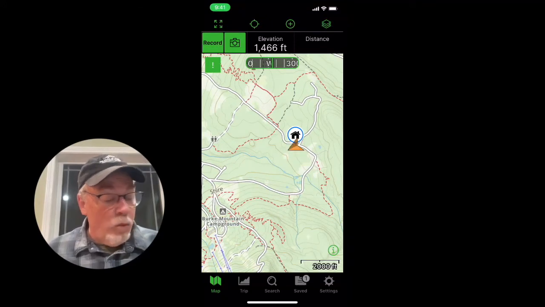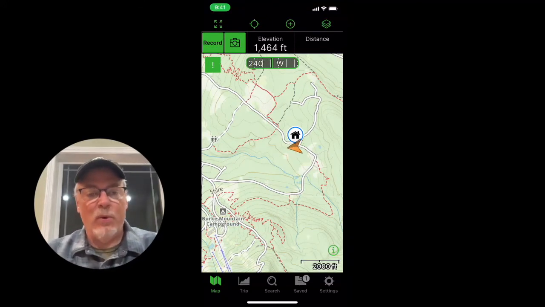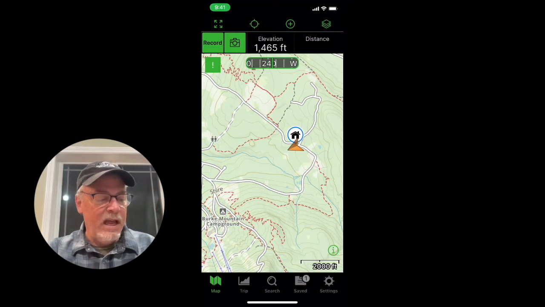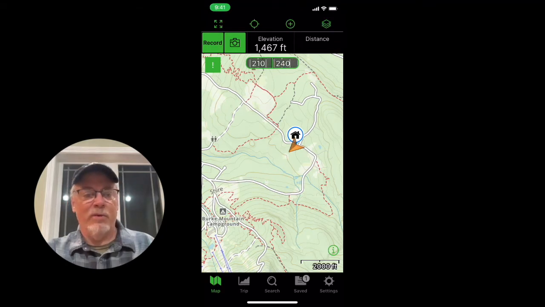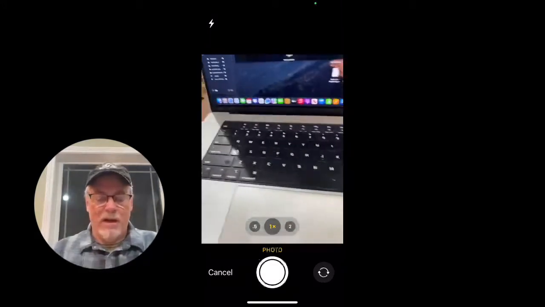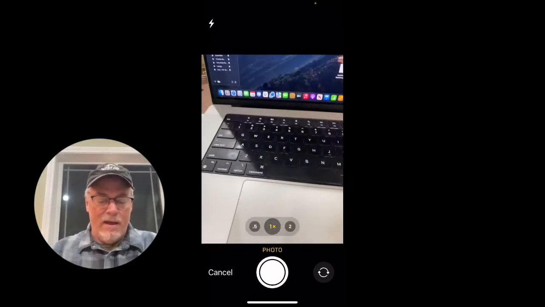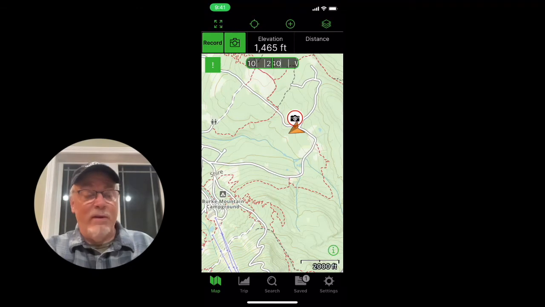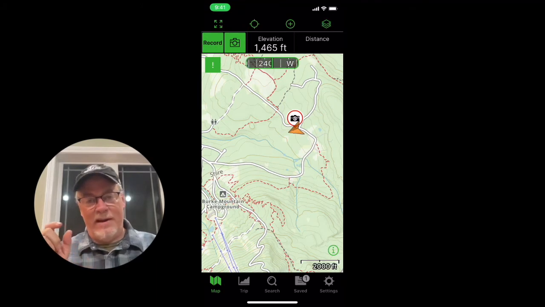Okay, waypoints. We talked a little bit about waypoints. I showed some waypoints on some of the trails that I had done previously. I'm going to show you the easiest way to create a waypoint using Gaia GPS, and that's by going to this camera icon, which is in green right now. If I click on the camera icon, I'm going to just take a picture of my laptop, and there it is. I could say use photo, and now it's created a waypoint, which is designated by this little camera icon. That's the very easiest way to tag a location.